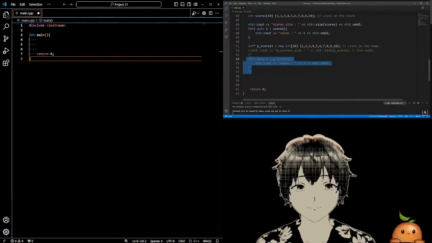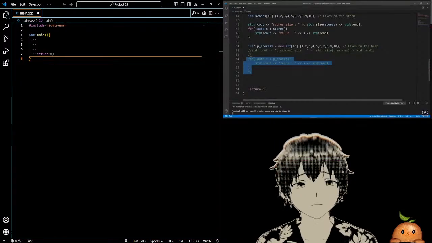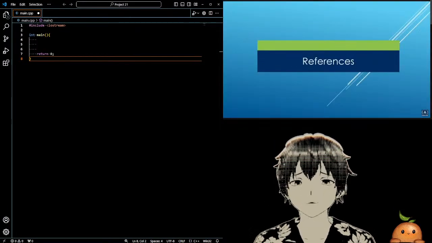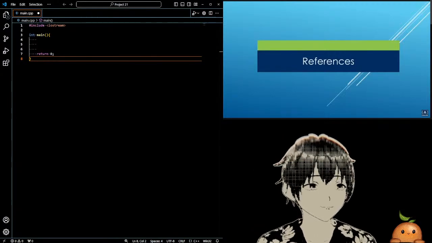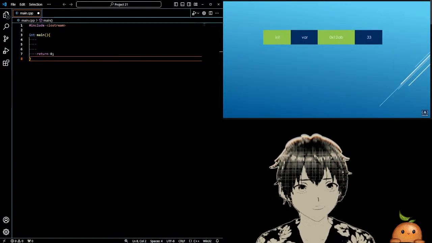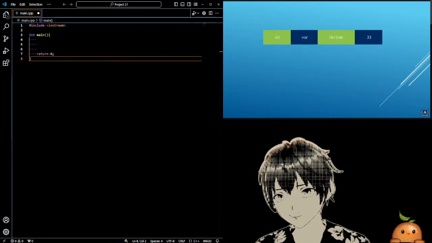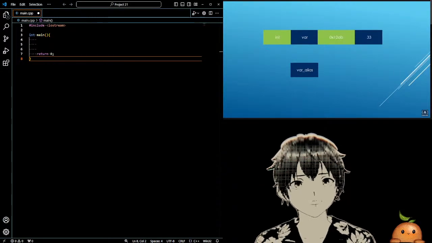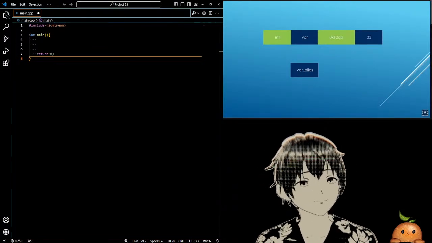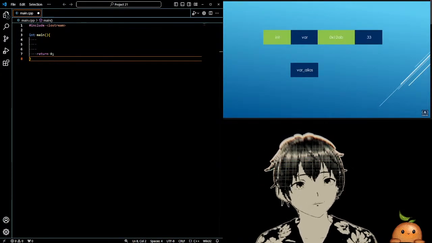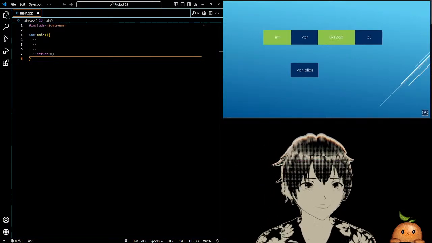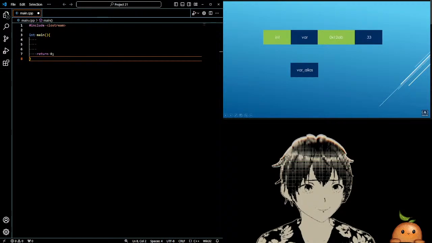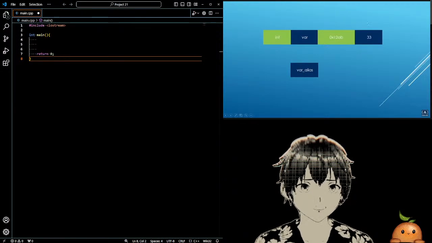And you should use them when that helps whatever it is you are designing. This is the end of the last chapter. Welcome to this new chapter where we are going to be talking about references. References are a way you can set up aliases for your variables and have other variable names you can go through to modify that same variable. For example, here we have a variable called var. It is an integer. It lives at this address here, and the value inside is 33.